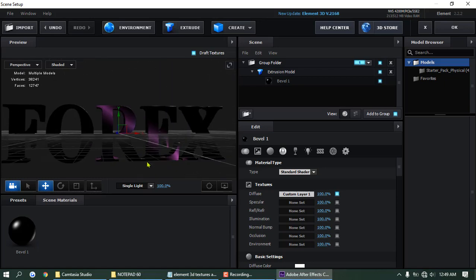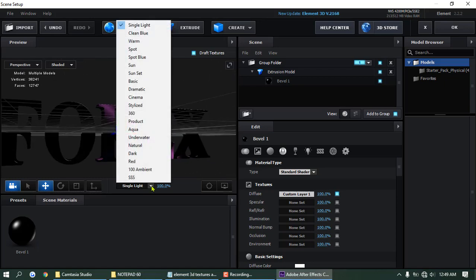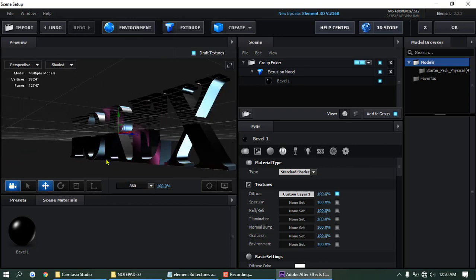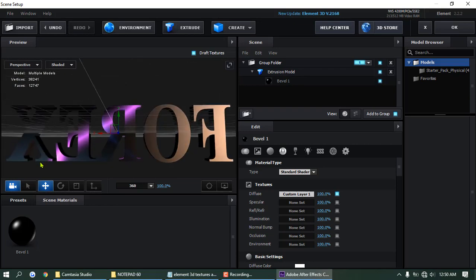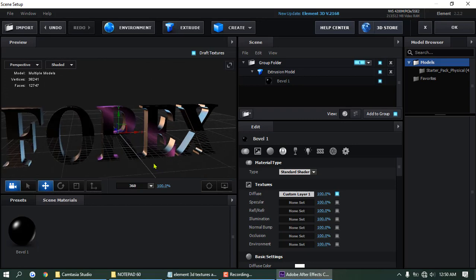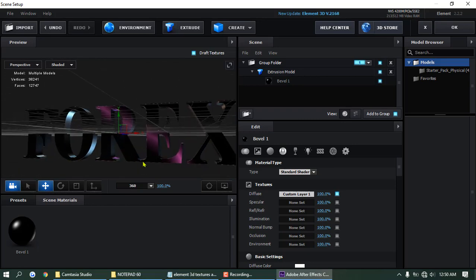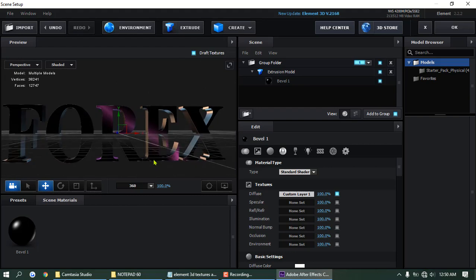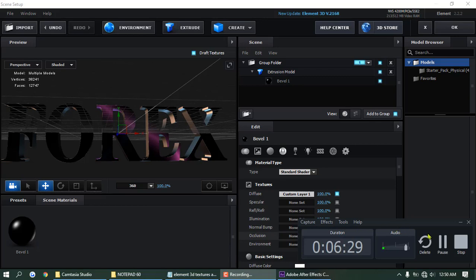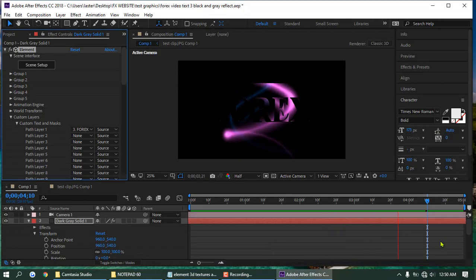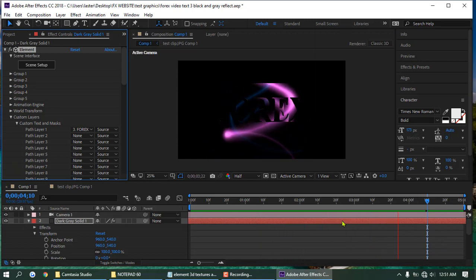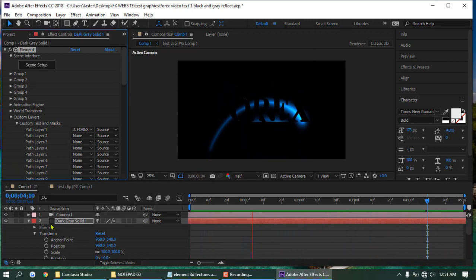This definitely needs some light, so this single light's kind of junk. Let's set this to a 360. See that, way better. It's kind of dark, but once it plays through, it should look a little better. Nice metal here. It's a great look. I think changing this from a physical to a standard is going to change the background a little bit from that gray. Obviously, with no lights, you don't get a lot going on, but it's a pretty cool effect, actually. I like it a lot. Might save this out here. Okay.